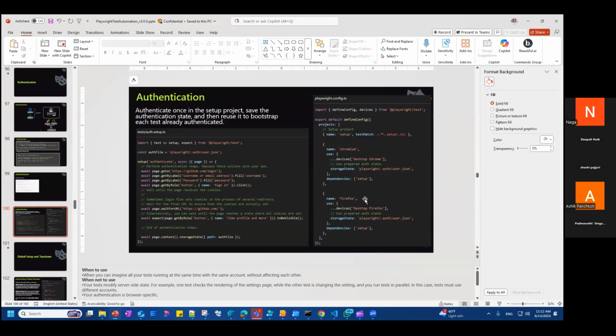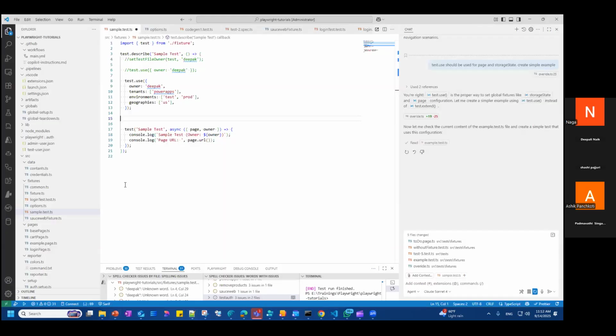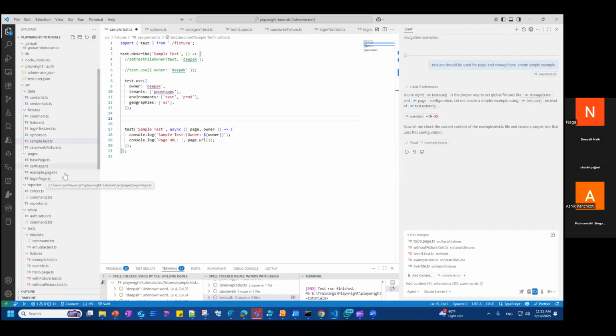Yesterday there was another thing which we discussed, that we can have a global setup, right? If you don't want to use this auth setup like this, then the same test case you can run in globals also. Where is the globals folder?